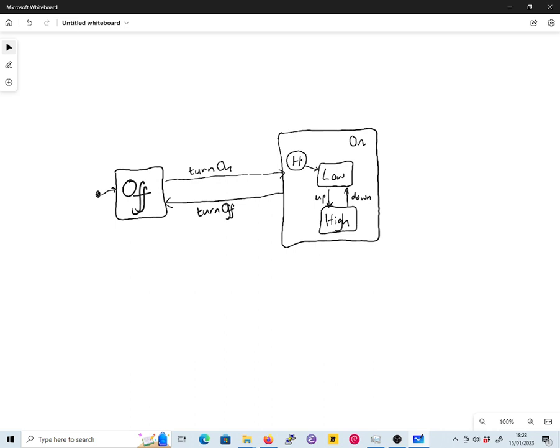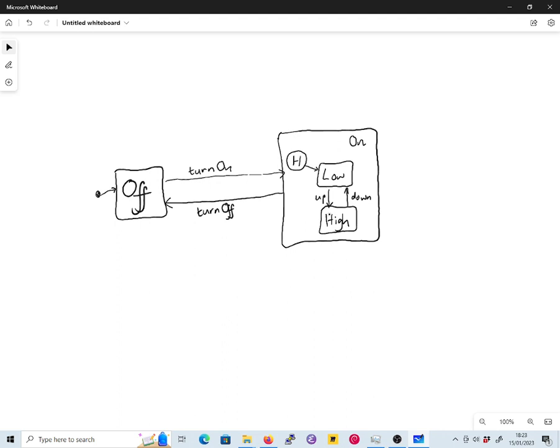So if we were ever in the on state before, and then we leave it and then we come back to it, then the substate we go to is going to be the same substate that we were in last time we were in the on state. So if we were on and high last time, and then the turn off event happened and we turned off, and then the turn on event happens and we come back, then, because there's a history marker here, we're going to go back to the high state.